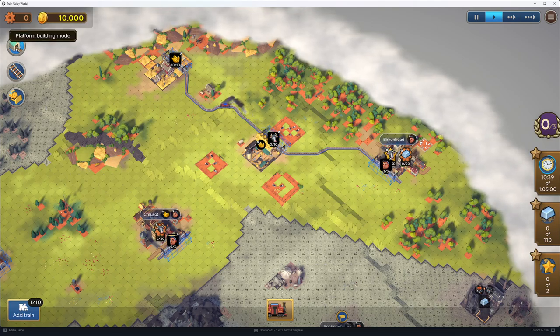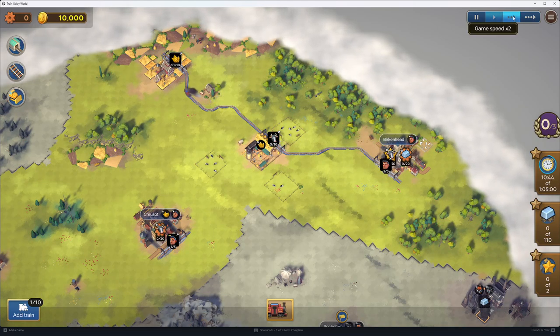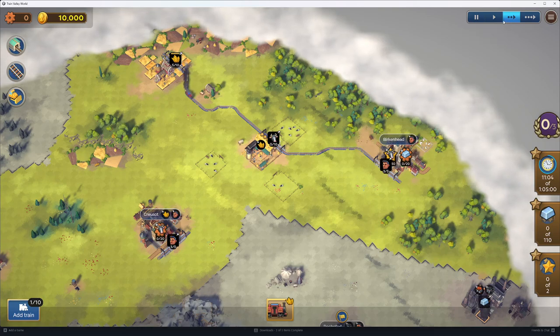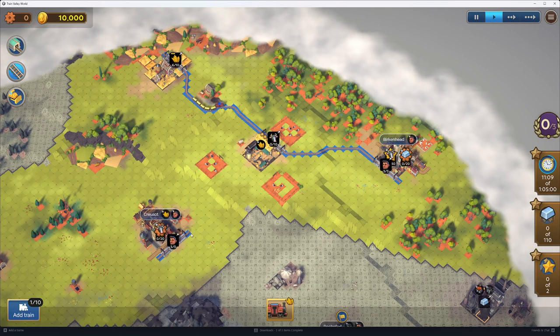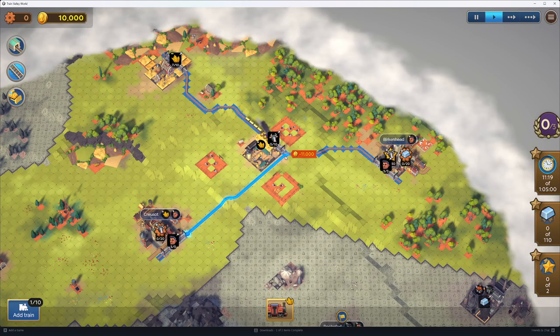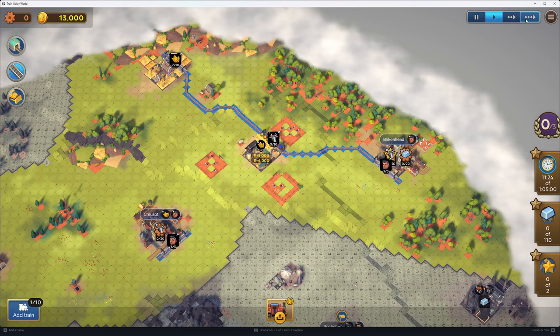So we are going to close the platform building mode, and we're going to fast forward time here. So if we're going to build some track, let's see how much it's going to cost to build track from Birkenhead to Crusoe. Now we can use some of the track that we have. So let's go here to the track. And if we go this way, we're going to come up just a little bit short. So we're going to need 11,000 coins. So we're going to have to wait for one more load of cows to be delivered in order for us to be able to build that track.